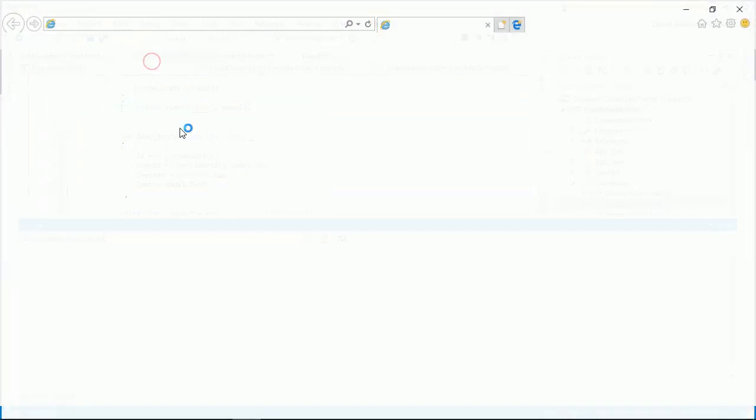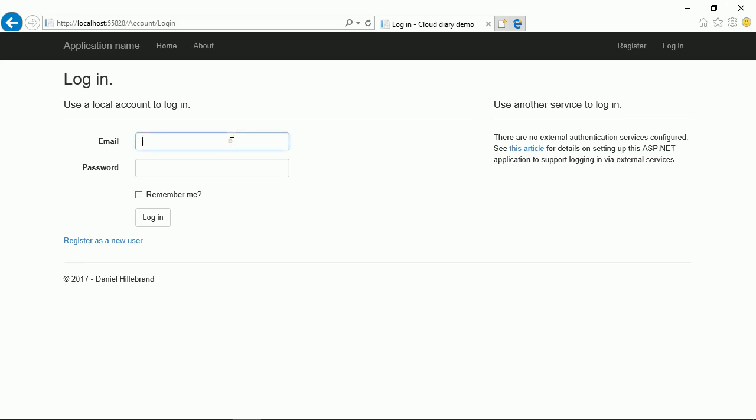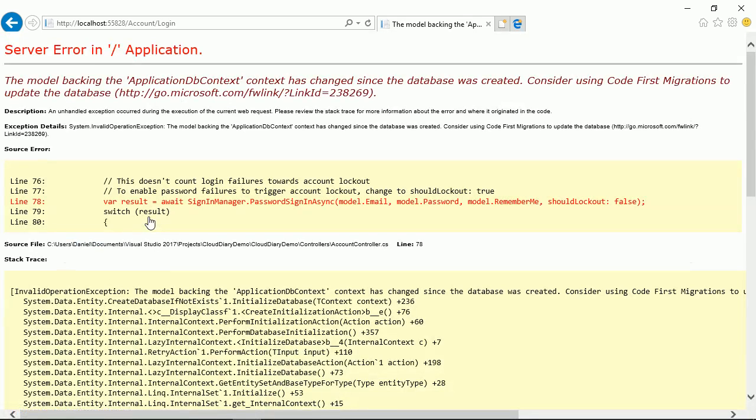Debug, Start without debugging. Let's see. Login, our demo user we created before. Oh, this doesn't look nice.